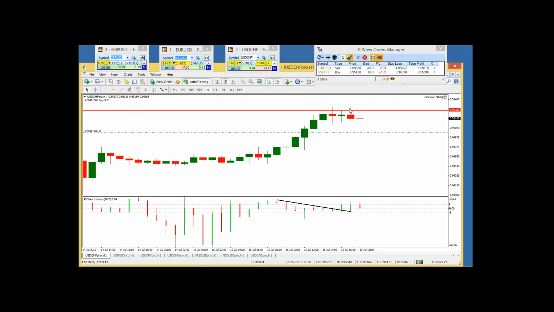I got in right at the top of this candle right in here, by the way, at 95.43, and I have my stop right below this consolidation pattern, right below the low here at 94.950. This is more of what we call momentum because the dollar Swiss was already moving up.